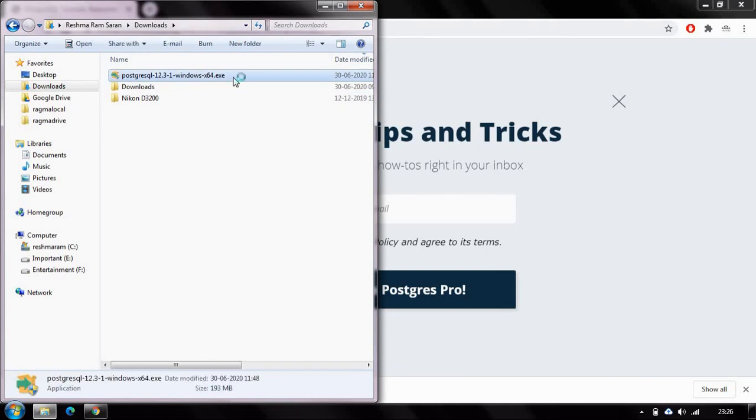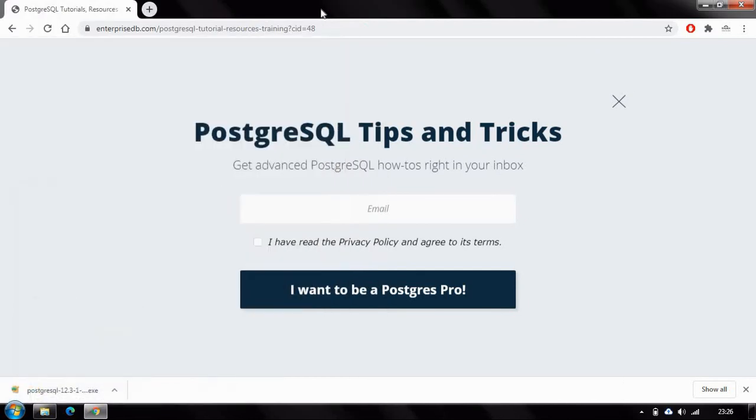Just double click on it, and this will ask you for user access control, like providing admin rights for the installation of this file. So go ahead and hit the yes button. In the meanwhile the file gets opened up.